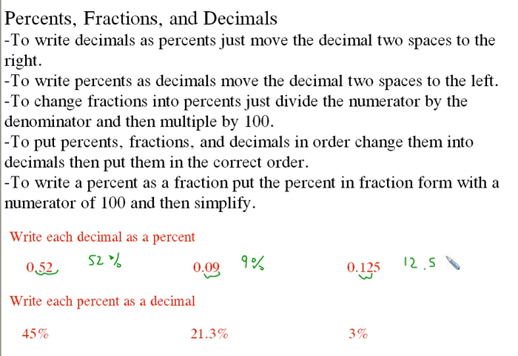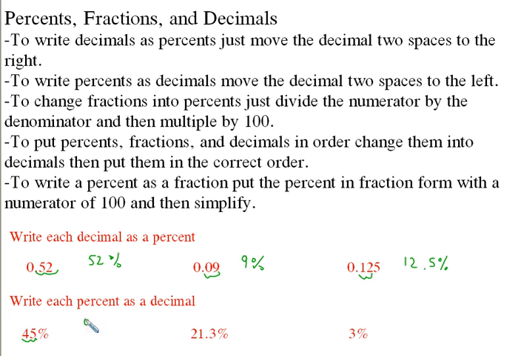And it's really important to realize this whole idea that when you're working with percents and changing them from one thing to the other, it's always going to be moving 2 spaces to the left or 2 spaces to the right, depending upon what you're doing. Never 3, never 1, just 2. So to write each percent as a decimal, then we move 2 spaces to the left. So there's no decimal here, so it's assumed it's going to be right here. And we just move it 2 spaces to the left, 1, 2.